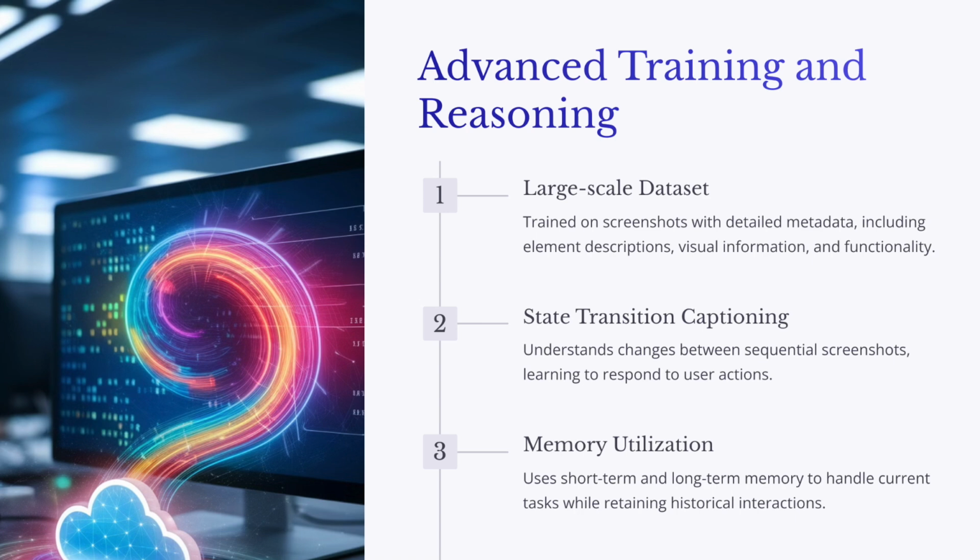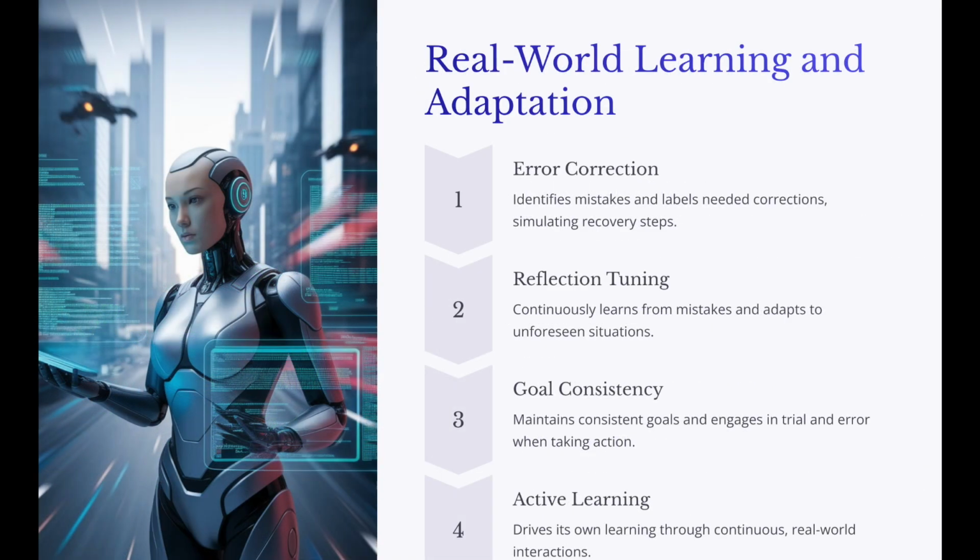But one of the things that really struck me about UITARS is its ability to learn from its own mistakes. During the training process, researchers would give it error correction data to help UITARS figure out when it made a mistake and how to fix it. And they also use something called post-reflection data to help UITARS understand how to recover from those errors and how to avoid making the same mistake again. This constant learning, constantly adapting, it's a big part of what makes UITARS so impressive. It's not just some static program, it's constantly evolving and getting better.